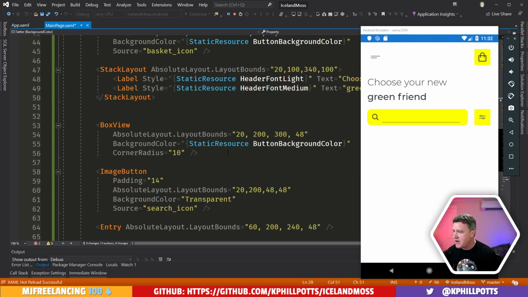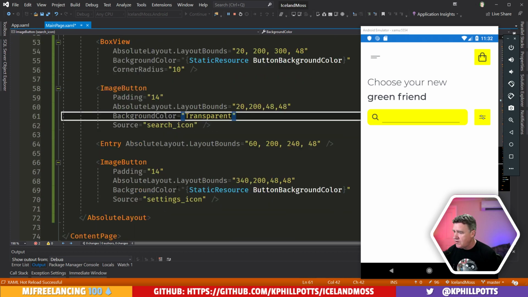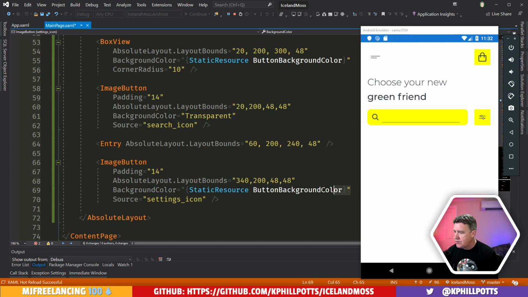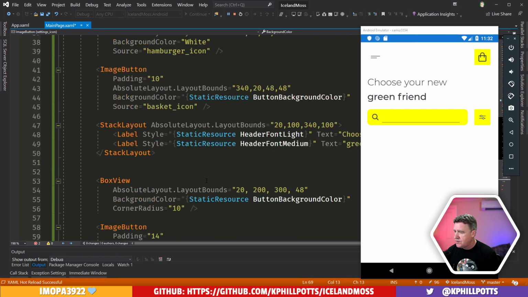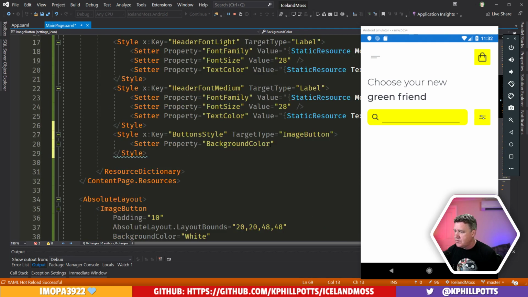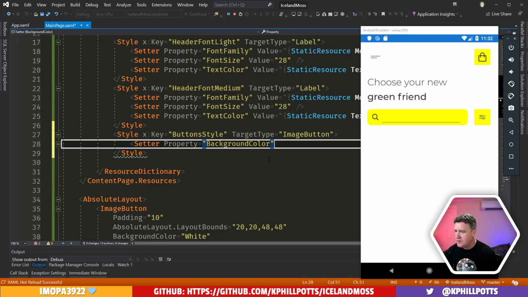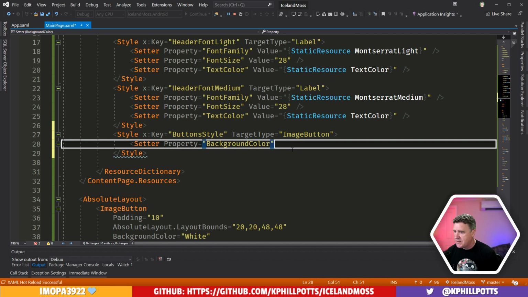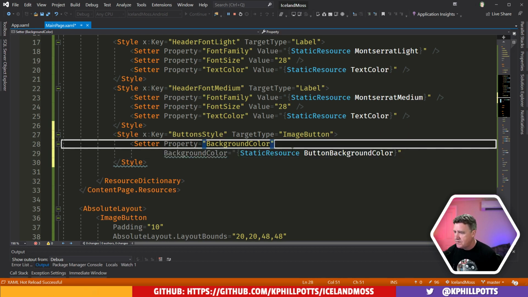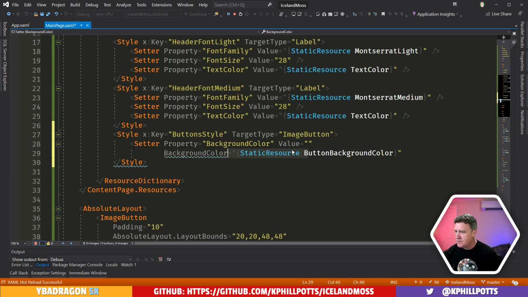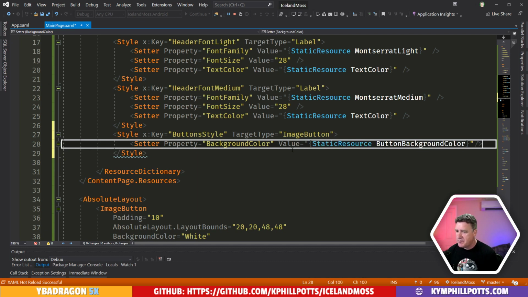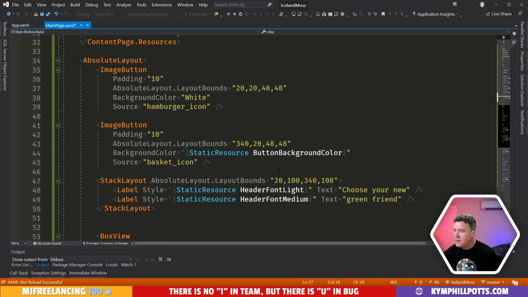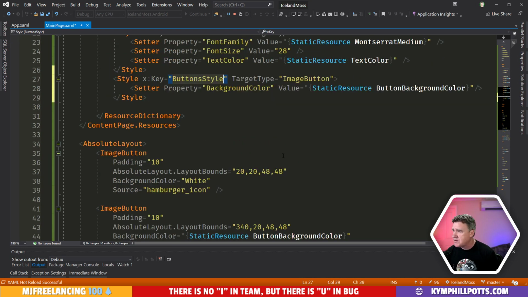Let's just copy a few of these values from down here, hey? It's out of the way for a second. Okay, something like that. And so we'll say button style.